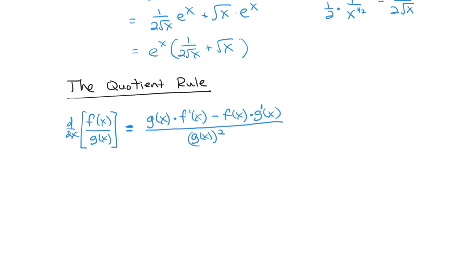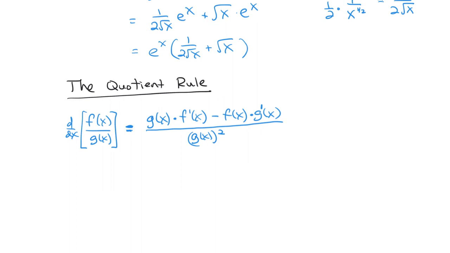And there is a little jingle to make this a little easier to remember. And some people like it, so it is kind of easy. So the jingle has to do with this being the high and this being the low. Numerator would be the high part of the fraction, denominator low part of the fraction. And the jingle goes like this. Low d high, meaning derivative of high. Low d high minus high d low, all over the square of the bottom we go.